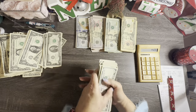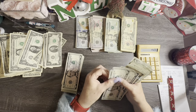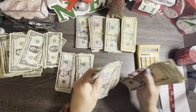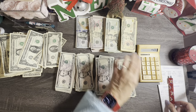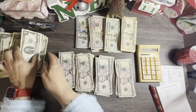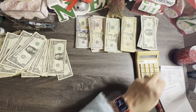Okay, fives. 100 of these fives. Okay. We've got 5, 10, 15, and on up to 100. $355. Okay, and twos. See, we've got $6 in twos. I'm just gonna lay them on the fives.